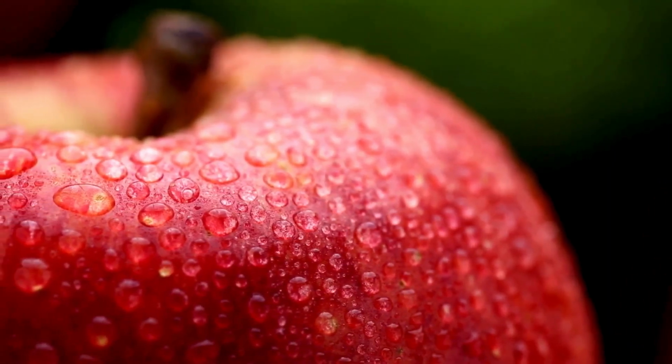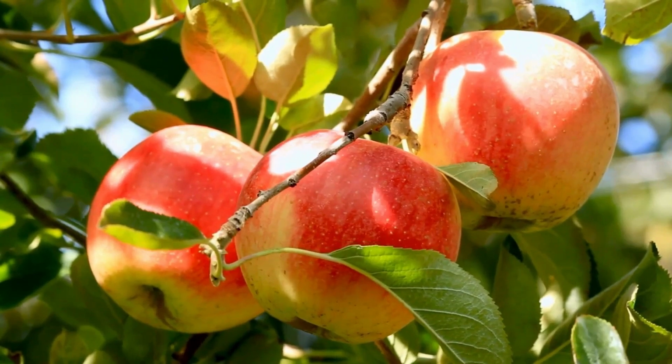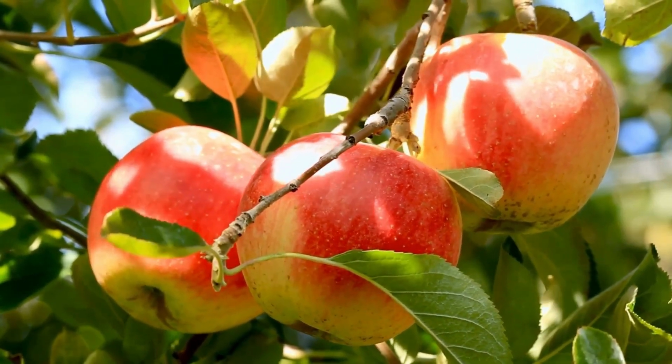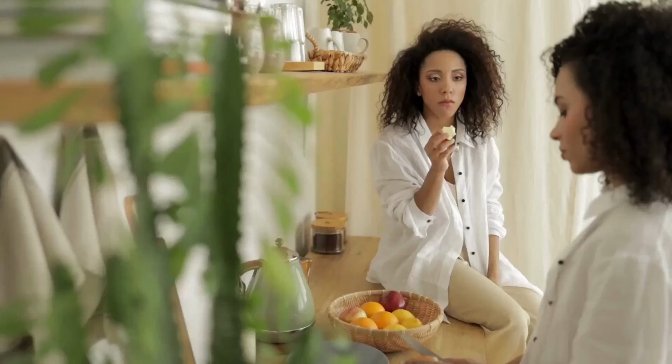Honeycrisp apples add a natural sweetness and a juicy crunch, while Braeburn apples provide a good balance of sweet and tart flavors. To prepare the apples for your pie, start by peeling, coring, and slicing them into even pieces. This ensures that the apples cook evenly and creates a uniform texture in the pie.